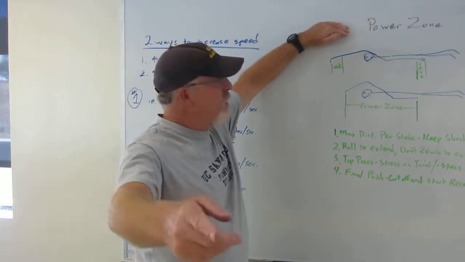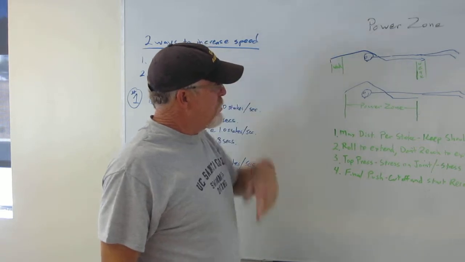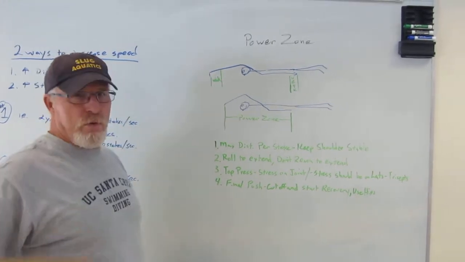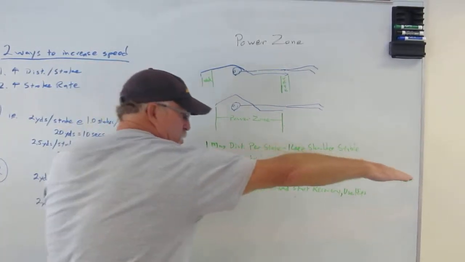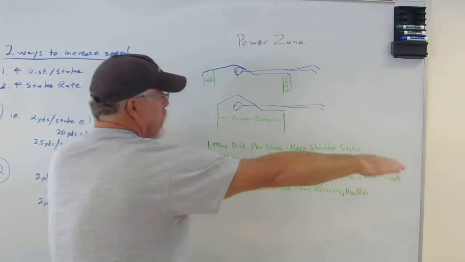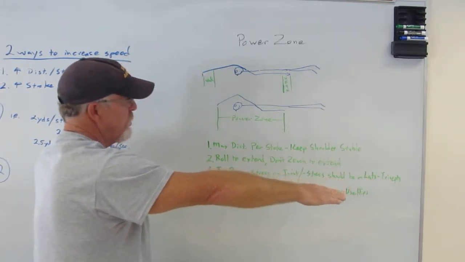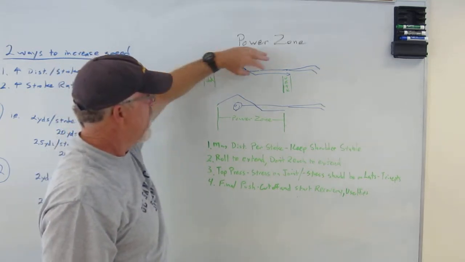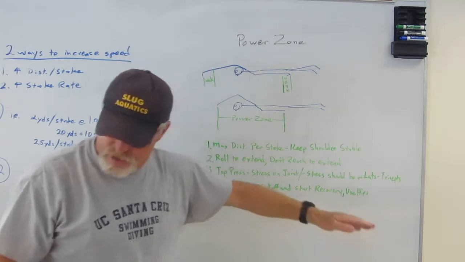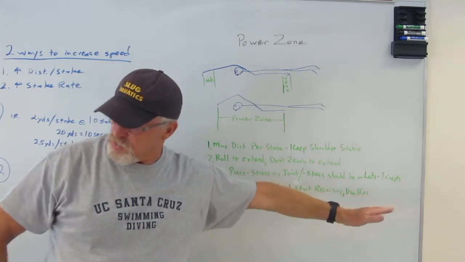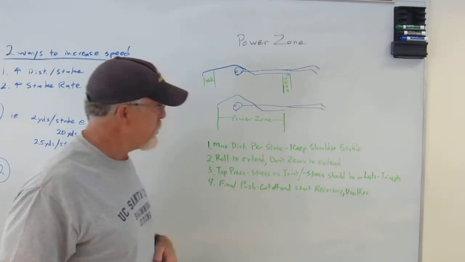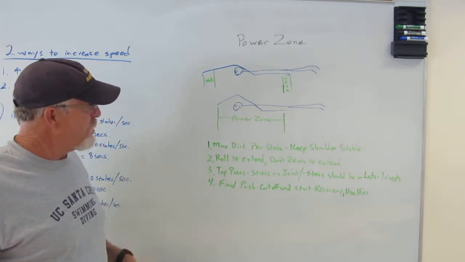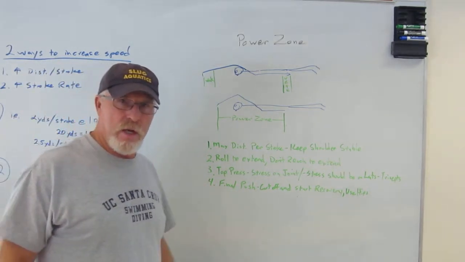So, that brings us to power zone and with power zone, paying attention to maximum distance per stroke, if you overreach in front, if you overreach and you disconnect the shoulder and you press, you can very easily begin to start to hurt your shoulder. So here I just labeled that as a weak spot. As you finish the stroke and back from just that final push phase where you're just trying to go all to triceps, the triceps are going to weaken real early in your race and it's a lot of effort and you don't really get anything out of it.